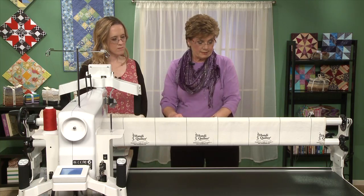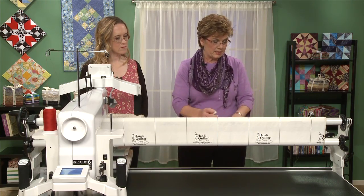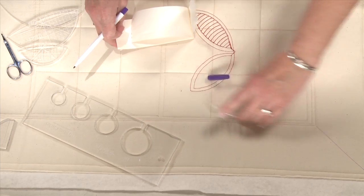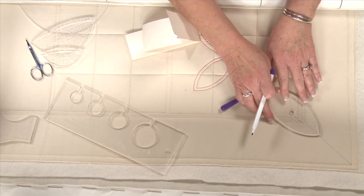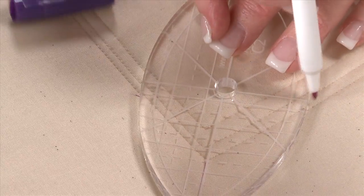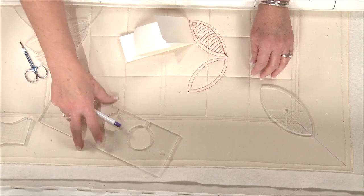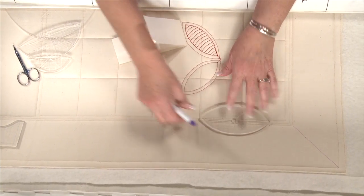So pretty much, let's start at the center. I'm going to draw a line across here to get a diagonal. And then you would take your paper. First we'll do our center and decide where we want that to meet. So we'll line that up with that center line, and we'll go to there. You always have to consider that your hopping foot is going to add a 1/4 inch to whatever you do. When you're doing rulers, you always want to have a ruler base on, and I've attached the ruler base here. Now I'm just going to mark this.